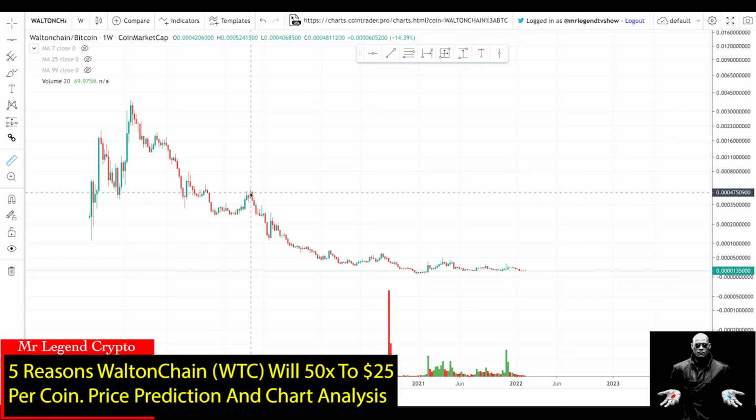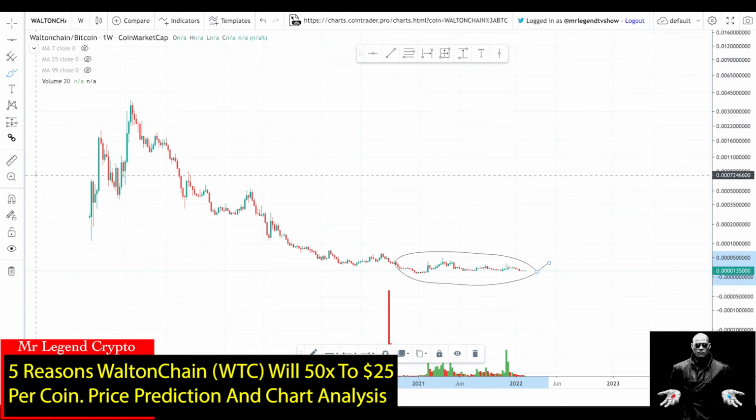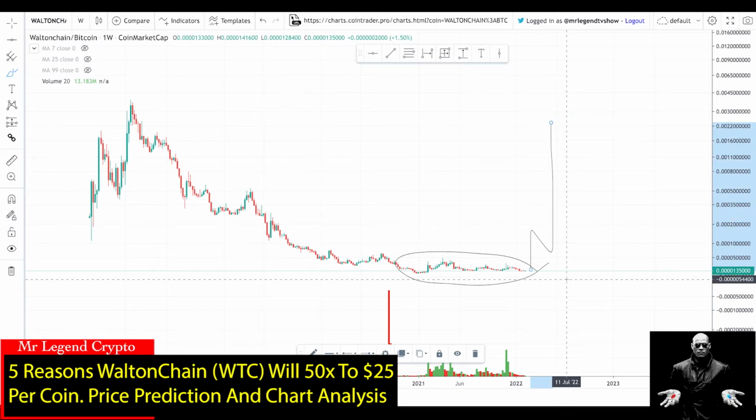And you know what increases prices? What makes the prices rise is when we have more demand than supply. So right now you can see that the whales are actually accumulating this coin at this region. You can see that we have a lot of buy volume for Walton Chain at this region. These are the whales accumulating. When the whales are done accumulating, guys, you're going to see a pop in the price. You first see a test pump, it will come back, then you see another mad pump. And I believe this will happen.